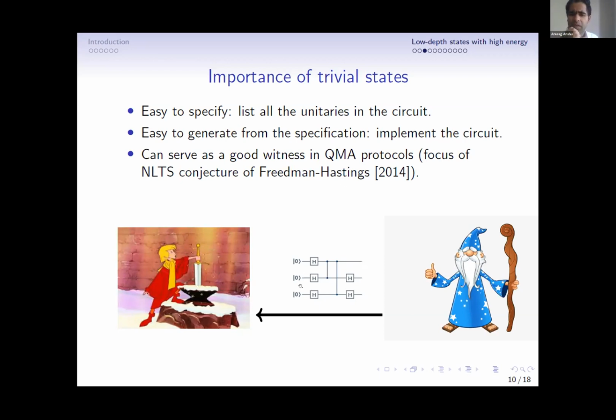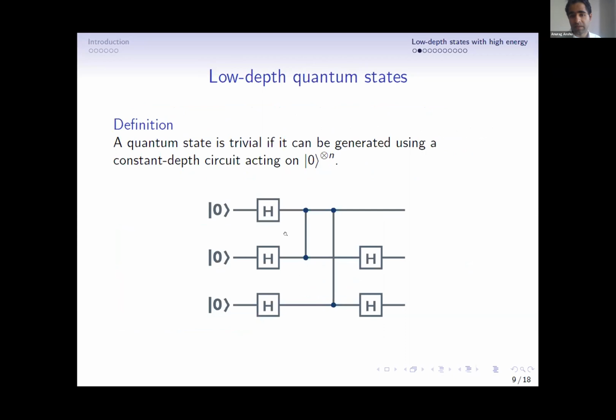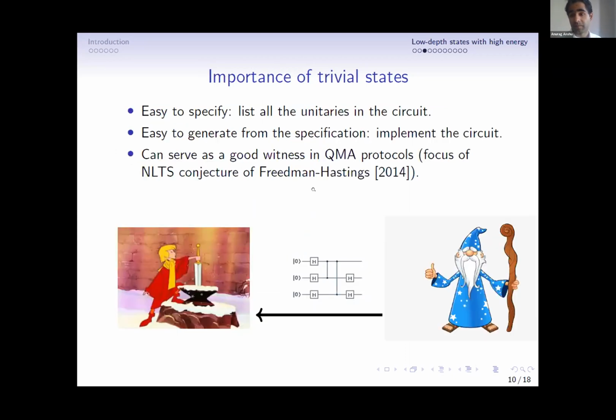Now, the question is, what if these states, like low depth states, actually were extremely good at capturing the max energy of a Hamiltonian? Then in that case, Merlin doesn't have to send an arbitrary quantum state like a max energy state or a ground state. They can just send this circuit, which is a classical string. Arthur has a small quantum computer. Arthur can generate this quantum state, and then Arthur can measure the energy. So that kind of helps put some Hamiltonian problems into NP, where NP is the class of problems where you send a classical proof from Merlin to Arthur.